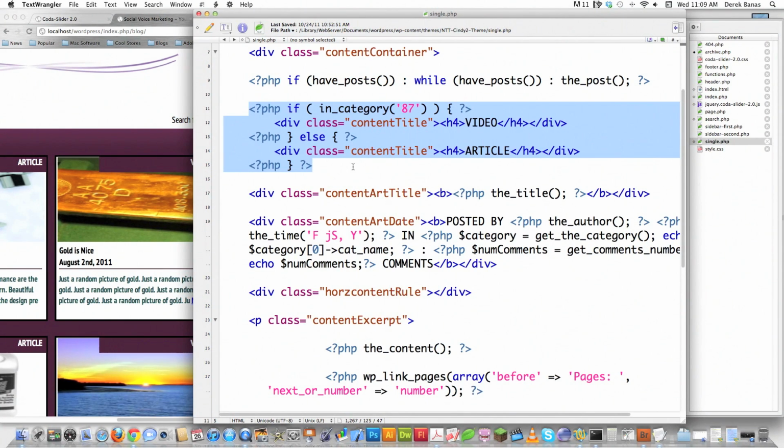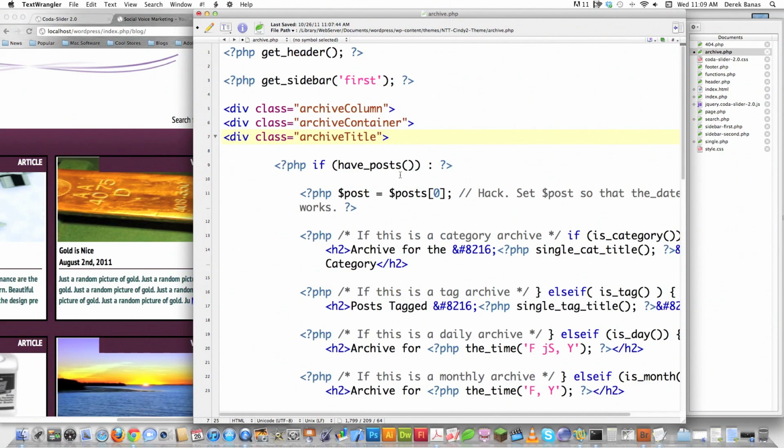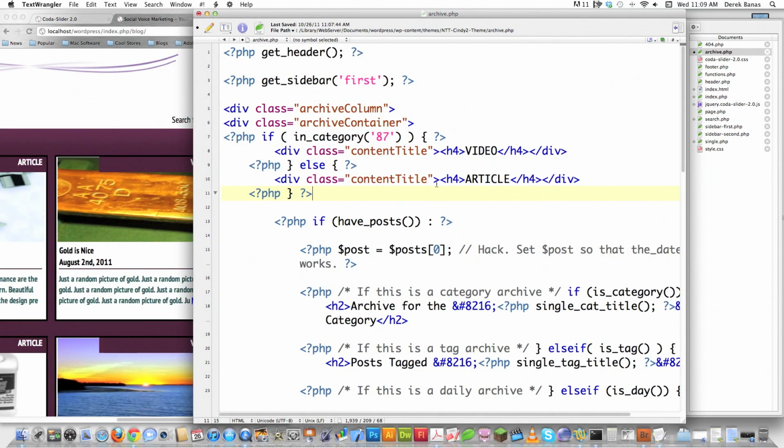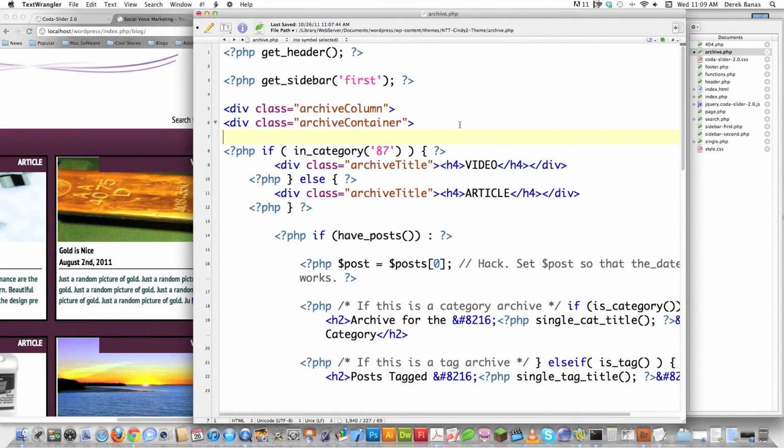All we need to do is copy this code right here, and it's going to check which category it is, and then place the proper information in there based off of the category. So there we are, we just replaced that, and of course we're going to have to call this archive, and call this archive. Alright, so that's looking good. That's going to give our site a little bit more of a dynamic sort of look to it.